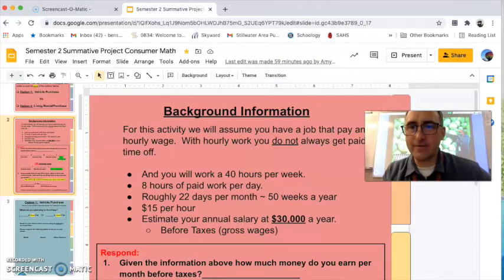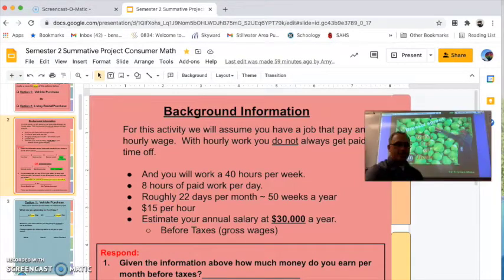This is background information that you need to have in order to make your purchase. You need to know how much money we are giving you to spend. So for this activity, just like for your project during semester 1 where you were given a budget, we are giving you an amount of money that you have to make these financial decisions. This slide 2 applies to both option 1, the vehicle, or option 2, the home.